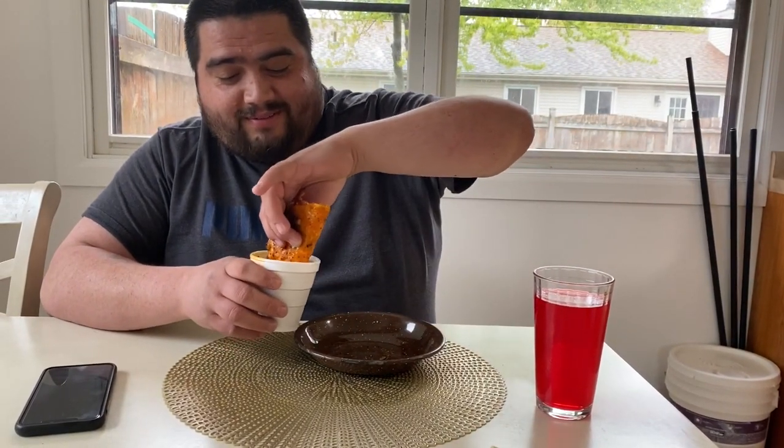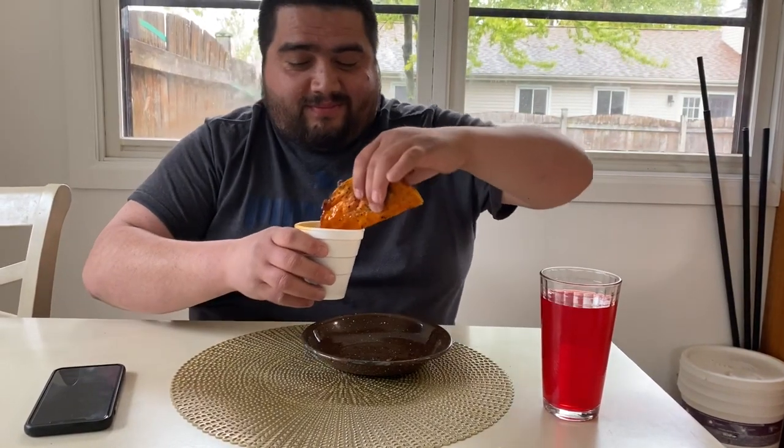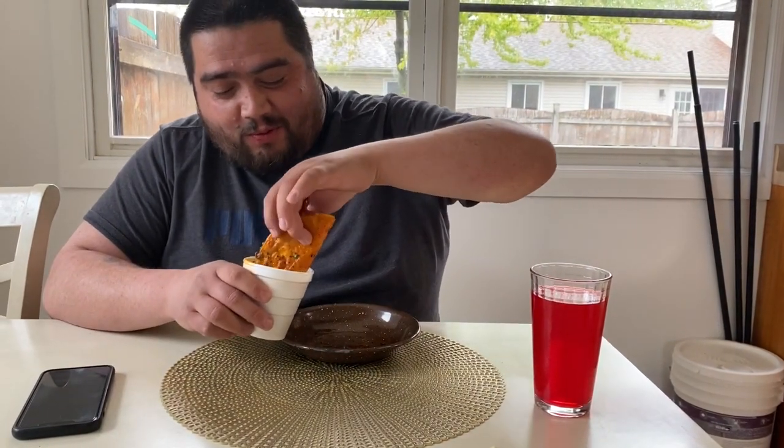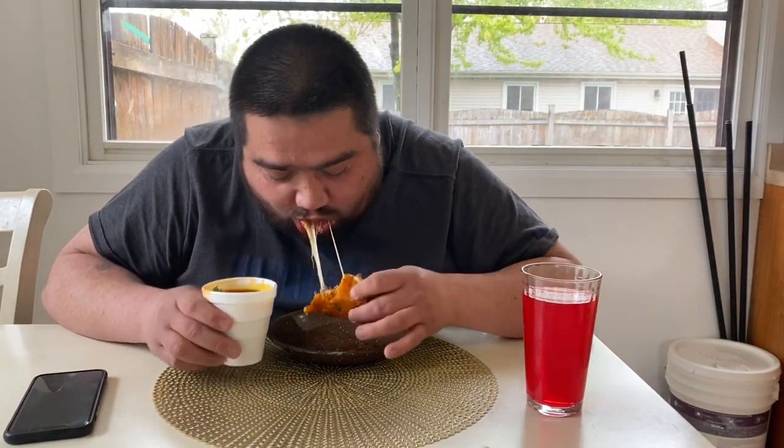Dip it. Gotta dip it real good. Fire. Wow. Oh my God, that looks so good.